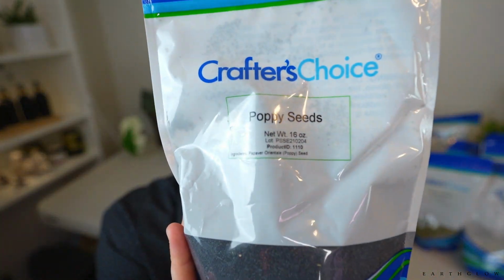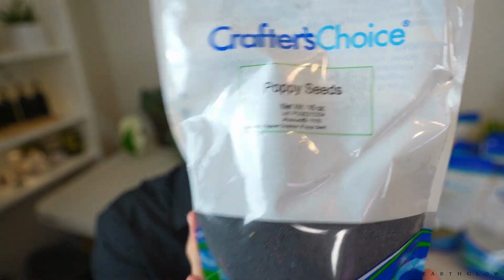Okay, and then I also got poppy seeds. Now, I've seen Katie Carson do so many tutorials with these in soap, and I just had never purchased them, and I'm really excited to be able to try them. In lemon soap, or some of your more summer type scents, they make a really good exfoliant, and they're just so beautiful in soap, I think, especially in yellow soaps. So I got a pound of poppy seeds.